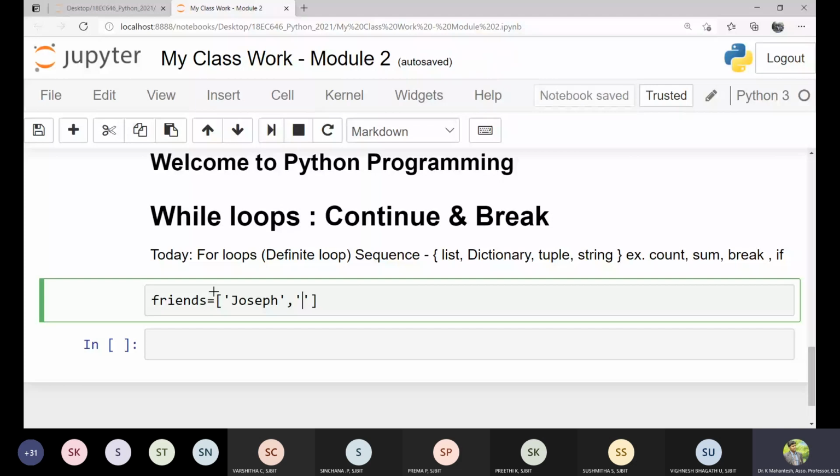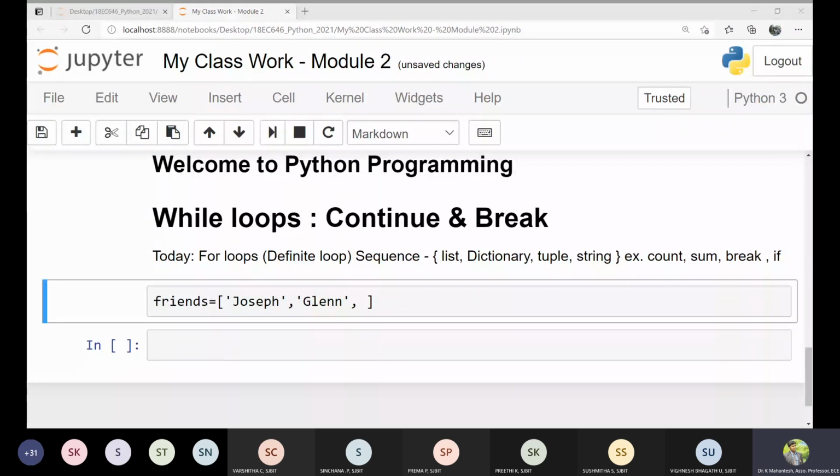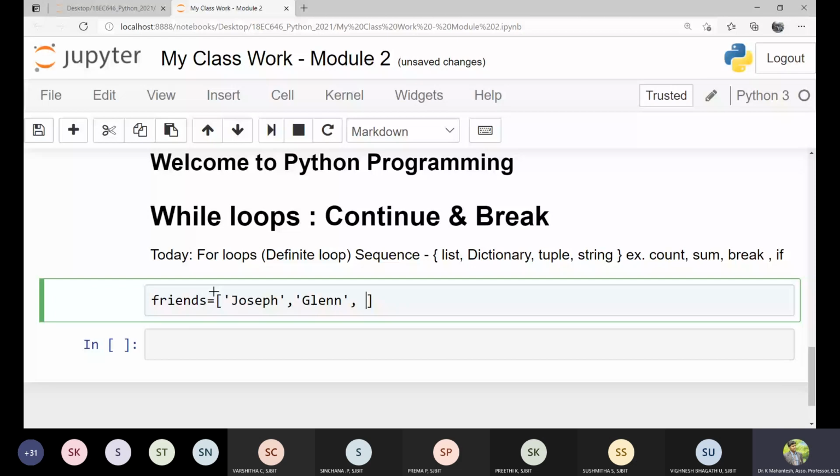This was a very typical example given in the textbook, so I'm just trying to take the same names here, and say SJBIT and say PCE and so on. So here, can you read this list now? Lists are enclosed or encapsulated inside the square brackets, and each element is separated by commas.